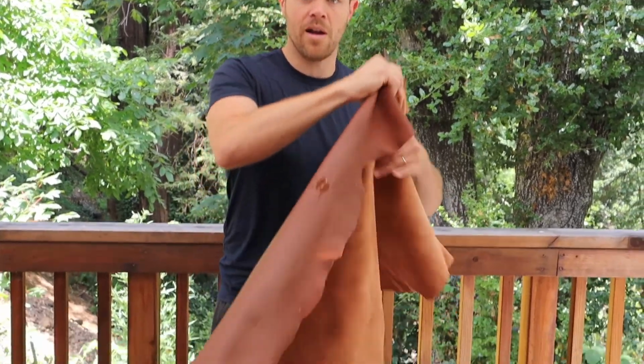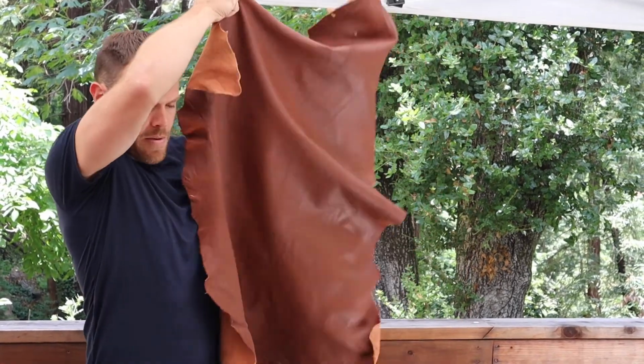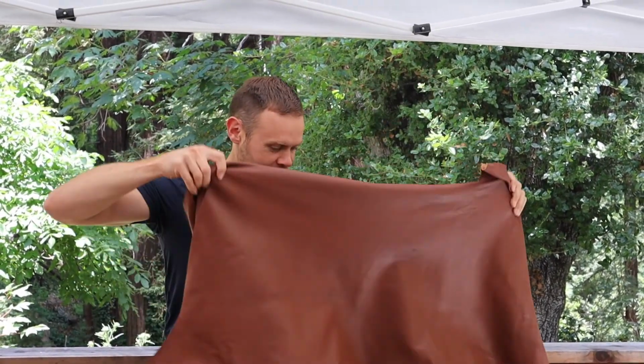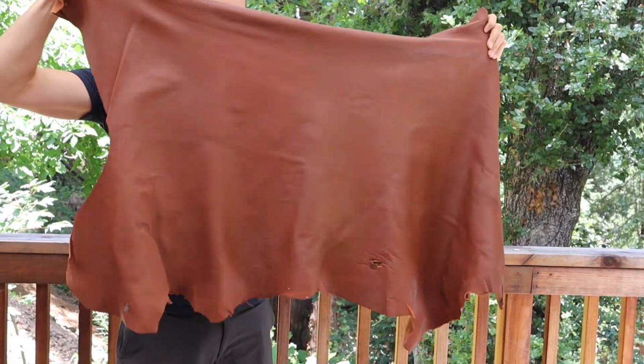One of the things about the leather that I think most people don't consider is that we're actually using what would be considered a real hide, and I wanted to show you what a hide looks like. So this is a goat skin hide. This is a pretty big goat, I think, if we unfold it all the way. So that's what a hide looks like.